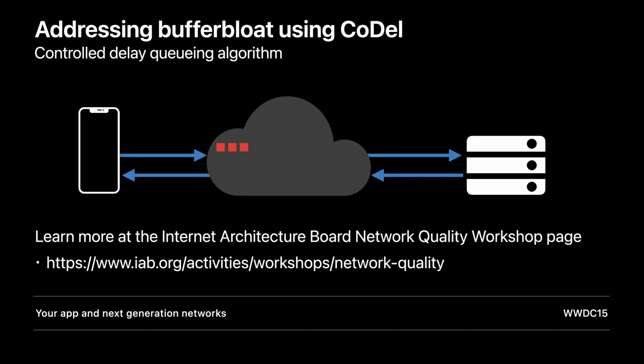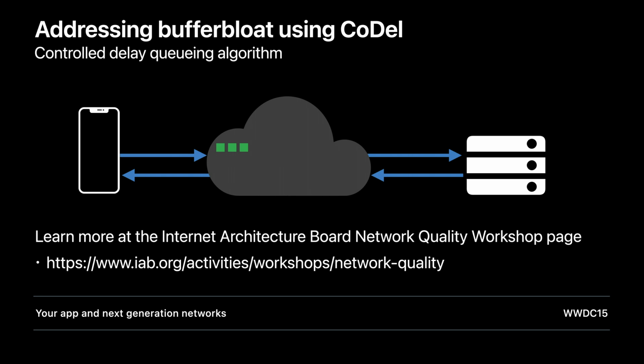The good news is there are modern queue management algorithms like CoDel, the controlled delay queuing algorithm, that eliminate buffer bloat. When the network keeps queues short, the time a packet spends waiting in the network is dramatically reduced. It's possible to get high throughput and low delay at the same time. It's not an either-or choice. It's not a zero-sum game. We're working with the industry to deploy smarter queue management algorithms and improve network responsiveness under working conditions. But for now, if you want to give a great user experience, you'll want to make your apps cope with the internet as it is today.